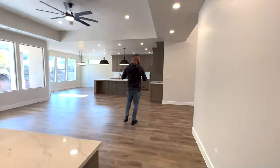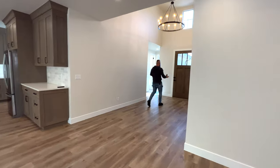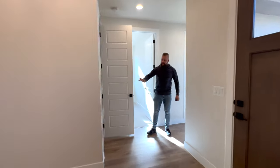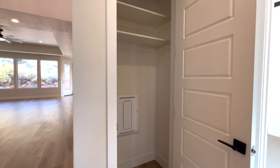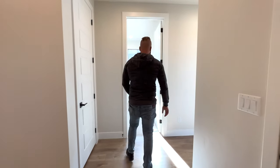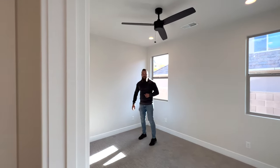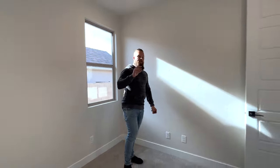Going back into the living room and towards the front door — to the right of the front door as you enter, there is a coat closet that also has a panel terminating all of the CAT5 connections throughout the house, making this the network hub. Straight across is a bedroom that could be used as an office, with two windows and a walk-in closet, plus a similar light setup with four recessed lights and a ceiling fan.